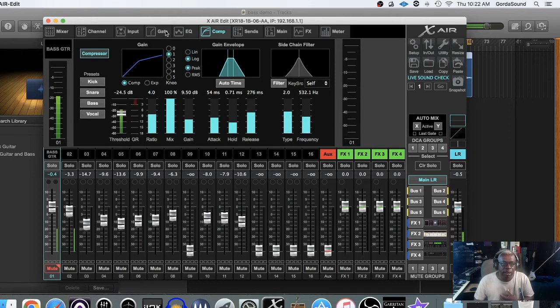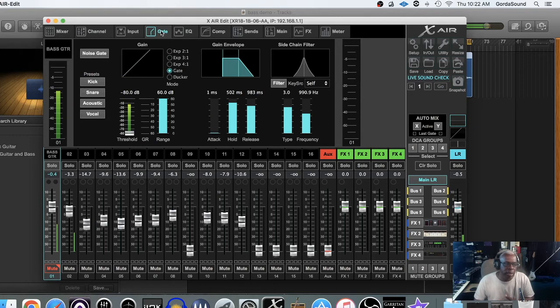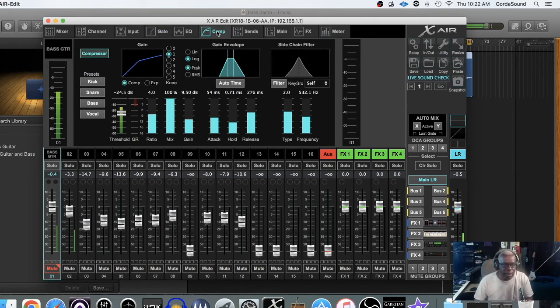I even didn't tweak any of the gate. There's a gate here to help get rid of the noise. I could do another video with that, or the duck, or anything. I'm just using the compressor as it is to control the sound.